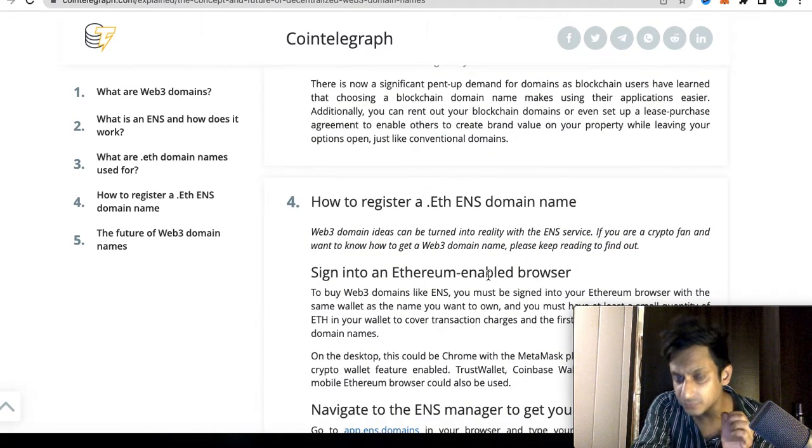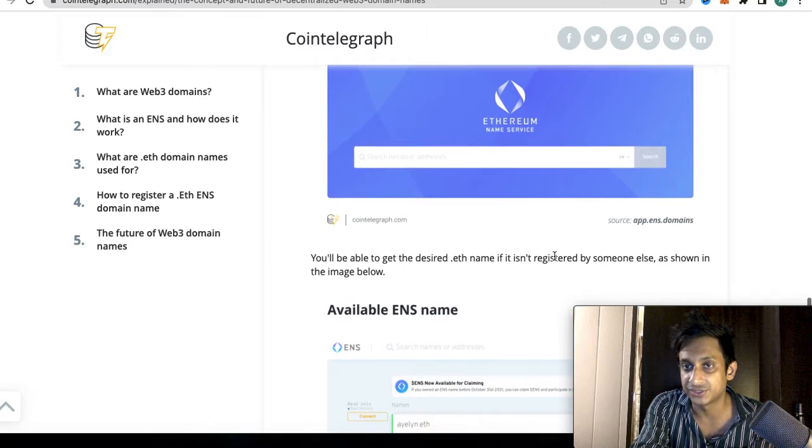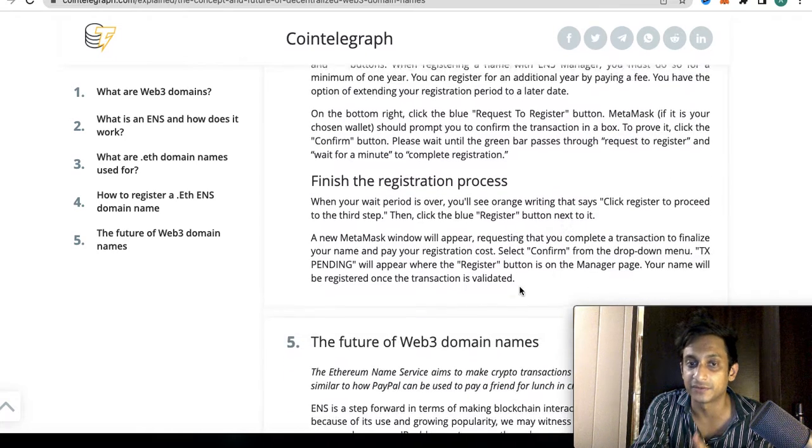How do you register a .eth name? You need to sign in with an Ethereum enabled browser. And how does it actually connect? This is the website app.ens.domains, and from there it will connect to your MetaMask wallet. That is a crypto wallet, if you do not know about it, or probably even the Coinbase wallet or any other wallet, but this is the private MetaMask wallet, and that is how you can get your domain. Further instructions will be given to you. It is just that via your crypto, via your Ethereum, you're getting your ENS name, which can be used for financial transactions. So it's very easy on that front once you have it.